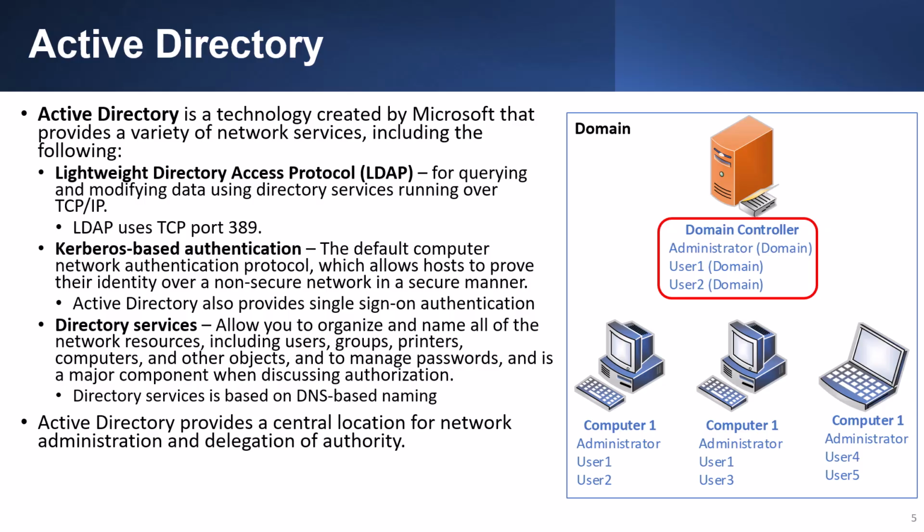Kerberos-based authentication, the default computer network authentication protocol, which allows hosts to prove their identity over a non-secure network in a secure manner. Active Directory also provides single sign-on authentication. Directory services allow you to organize and name all of your network resources, including users, groups, printers, computers, and other objects, and to manage passwords, and is a major component when discussing authorization. Directory services is based on DNS-based naming. Active Directory provides a central location for network administration and delegation of authority.